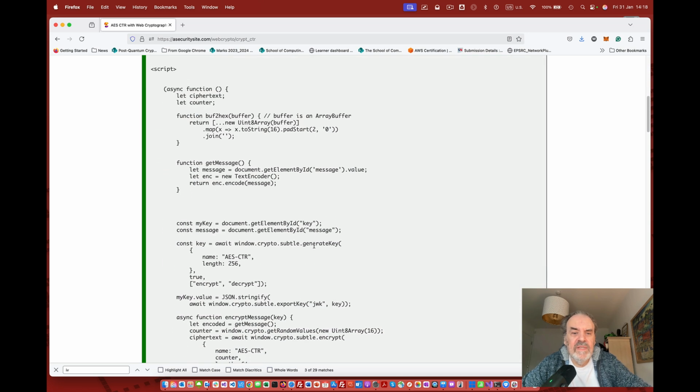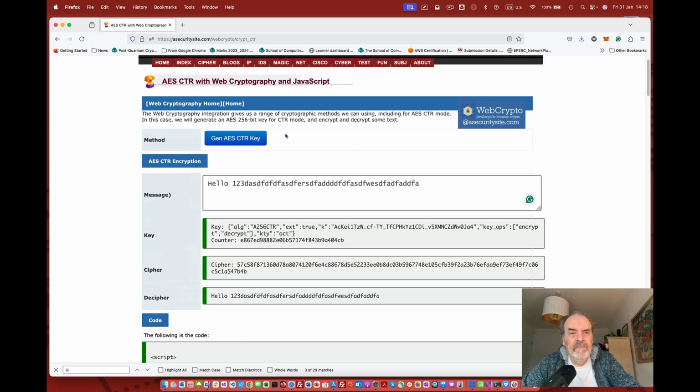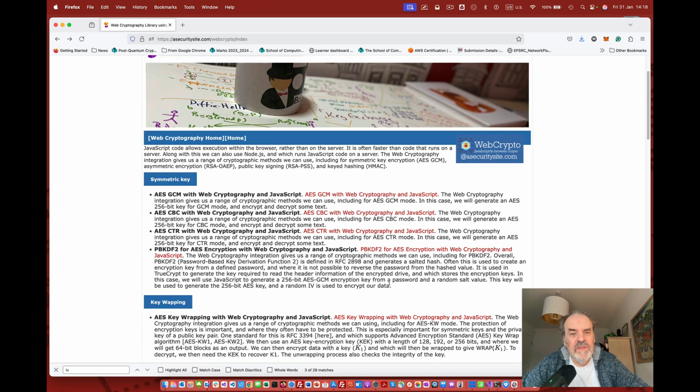Okay, so in this case now what we're doing is creating a counter value. So it's roughly the same as an initialization vector, the same size, but we use it in here for our counter value. Okay, so that's the three main methods here.